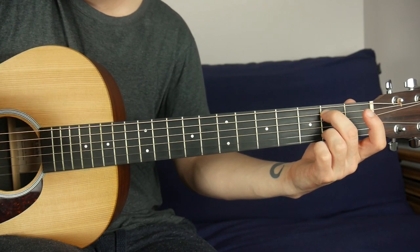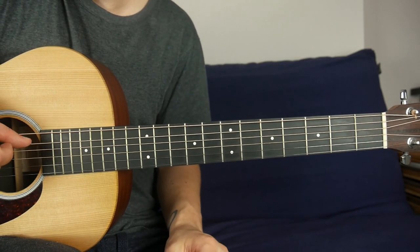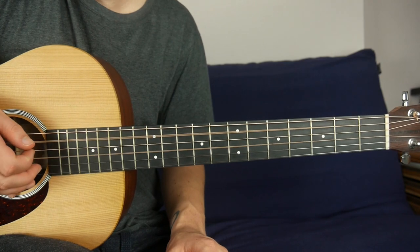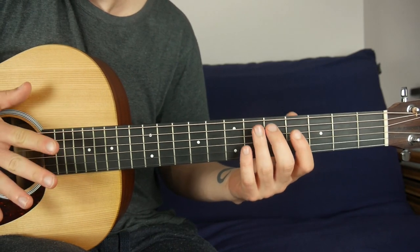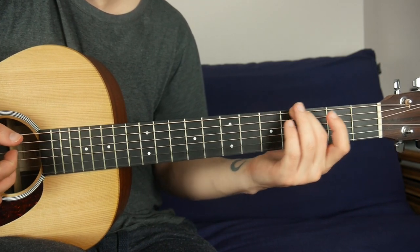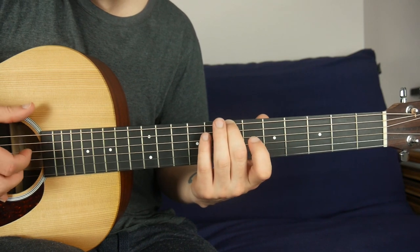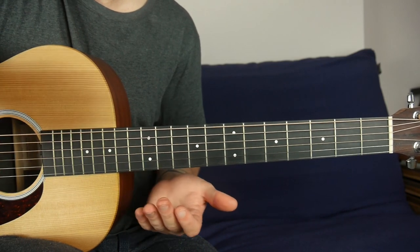Play that one, followed by open first. Then we're gonna start this pattern where we're gonna hit strings five, then 3-2-1 afterwards. Starting off all open strings. So open fifth, then open 3-2-1. Then we're just gonna change the bass note we're playing. So we're gonna do the same thing with the sixth string, fifth fret, down to the second fret, up to the fourth fret, up to the fifth fret, up to the seventh fret, and then 12th fret, harmonics. Just like that.